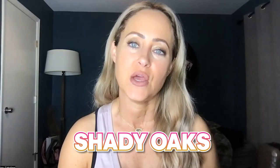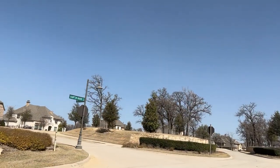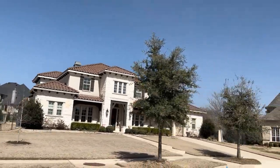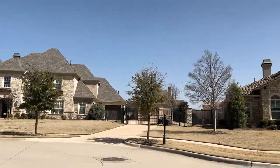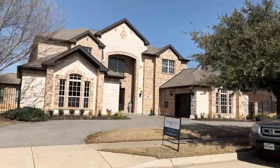The last neighborhood I want to highlight is Shady Oaks. Some refer to it as an architectural masterpiece — it's stunning and beautiful, and the homes all look different. I really like that it's not cookie-cutter; they definitely have charm. They were built 2009 to 2016. There are right around 130 homes, so it's a bit larger, sitting anywhere from a quarter acre up to an acre. Kids go to Carroll ISD, and the neighborhood has a European flair with much more mature trees than a newer neighborhood would have.